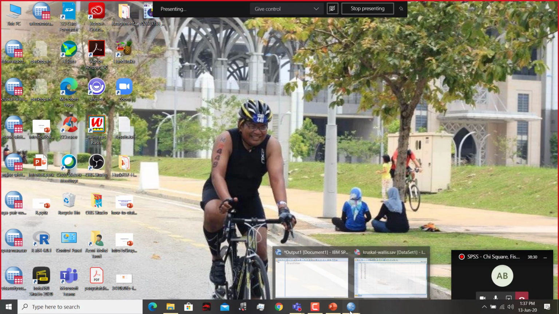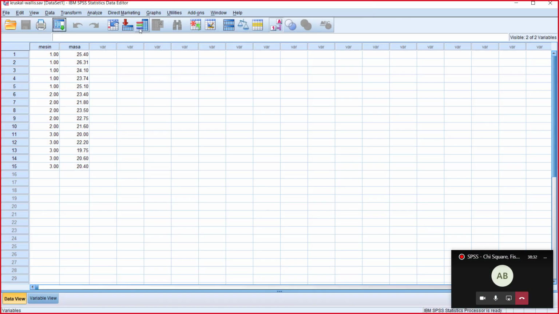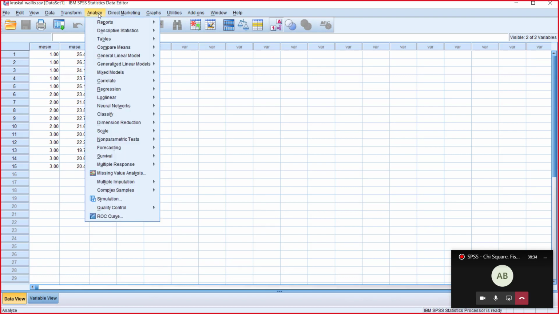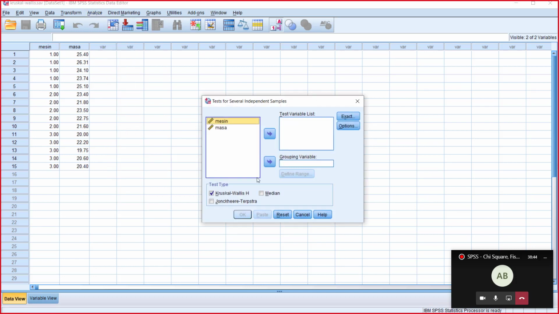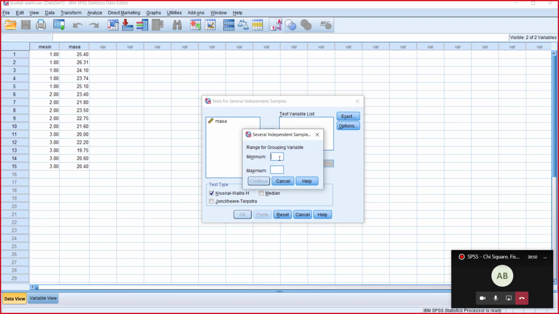Desktop. Okay. For Kruskal Wallis, we click Analyze, Nonparametric, Legacy Dialog, K Independent Samples. K for Kruskal Wallis. So machine, you transfer the grouping variable to machine, define range 1 until 3.